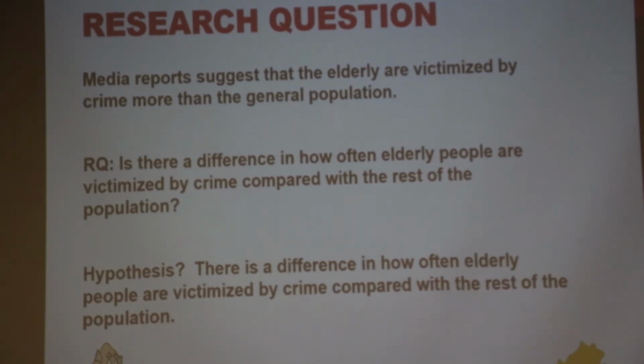So we're really talking about this elderly group of the population and the whole population. So kind of like two populations, like a subset. We're not really going to talk about this in terms of a sample right now, just thinking about, you have a community and you want to compare the elderly with everybody else.